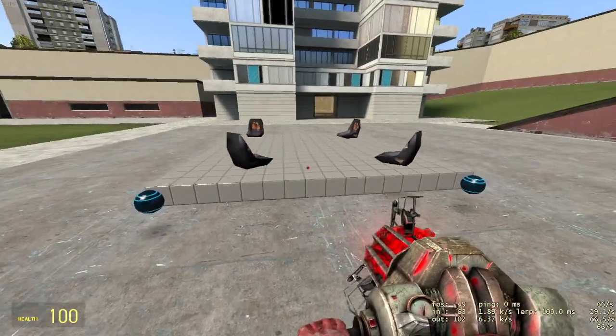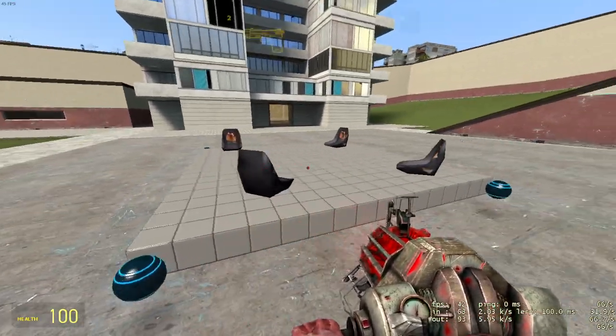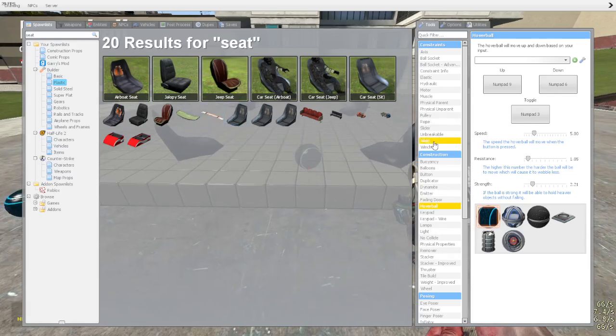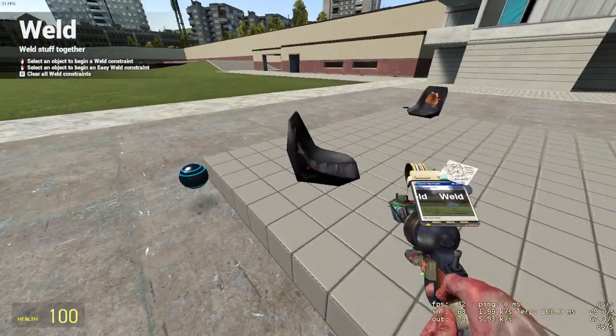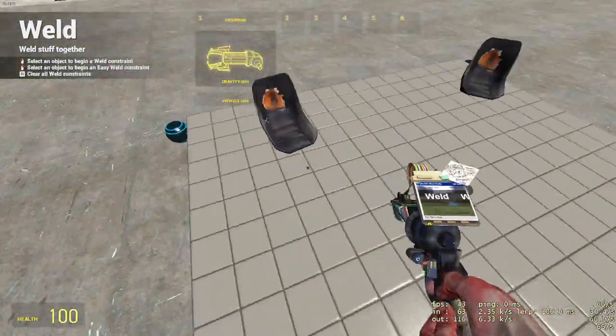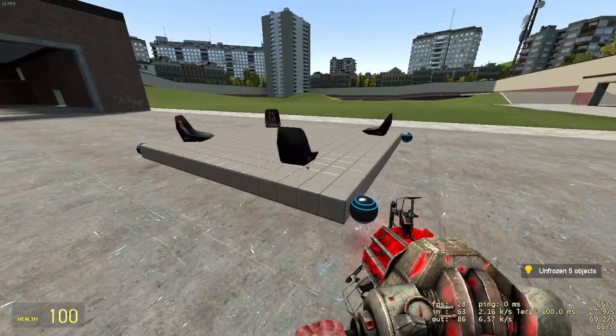So here I have my seats, weirdly placed, but whatever, it's for the video. We're going to weld the seats, just like this. Okay, now the seats are welded, so there you go.